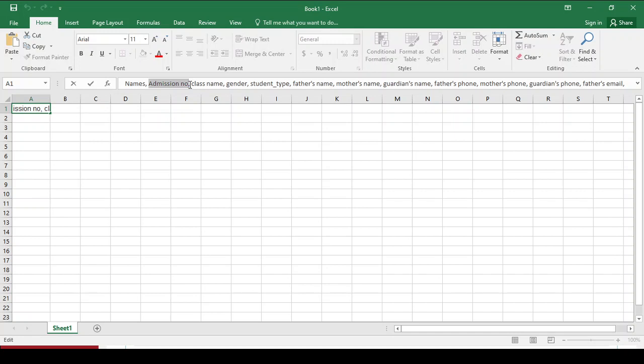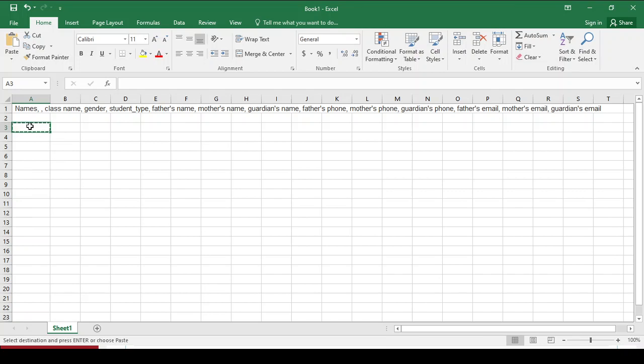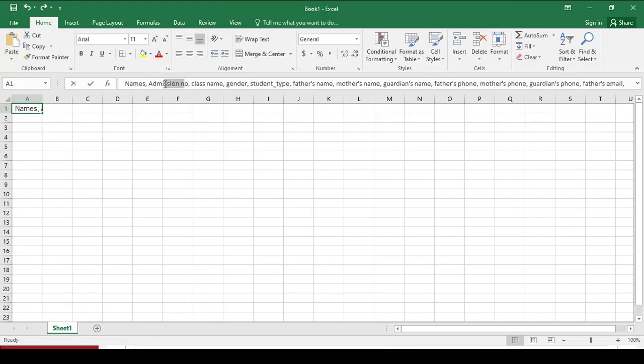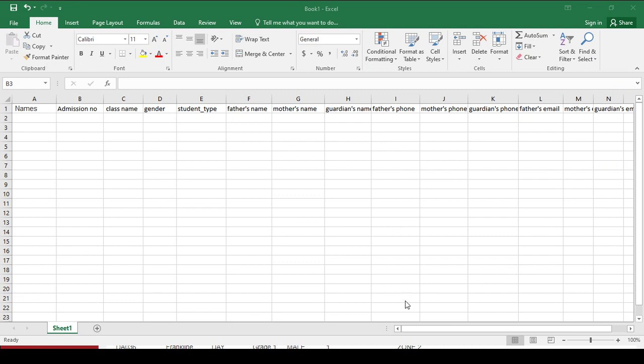So let's create now the Excel file. Okay, so we have our Excel file containing these various columns.